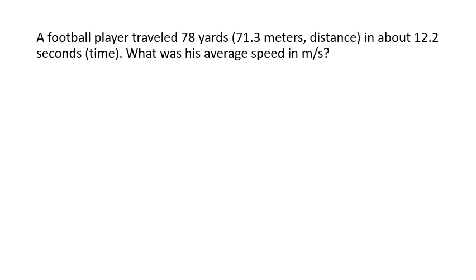For our next problem, we have a football player who traveled 78 yards in about 12.2 seconds. What is his average speed? There's our equation. Line up our variables. Now it's solving for speed, and speed is going to be our v variable, so we put a question mark there.